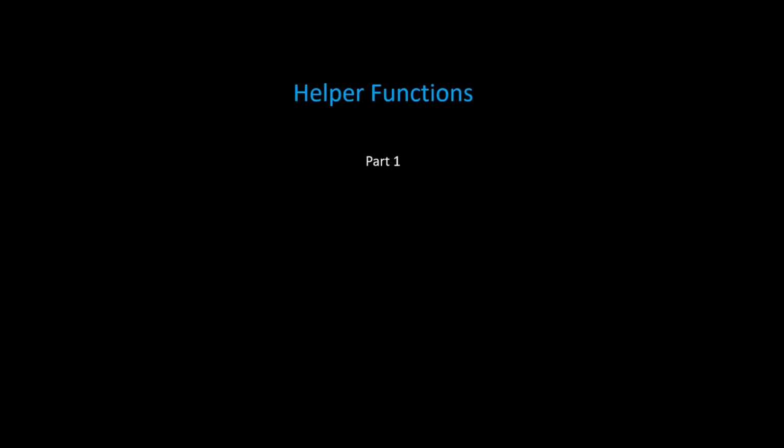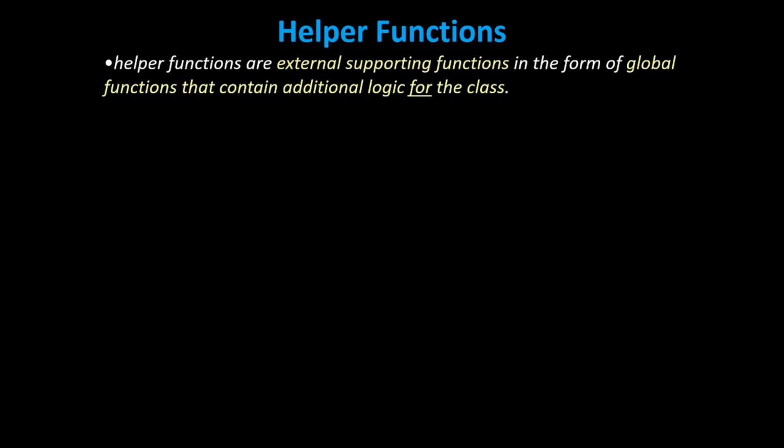So to begin with helper functions, what I want to do is get some of the rules out of the way. The first rule is that helper functions are external support functions in the form of global functions that contain additional logic for classes. Okay, so these are not functions that are inside of a class definition. For example, these don't reside inside the class definition in your H file. And as we'll see in an example, they actually fall outside of the class H file.